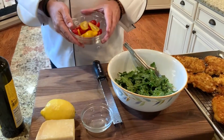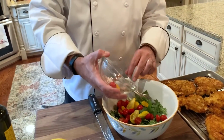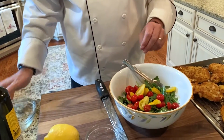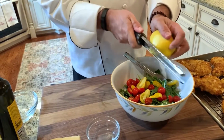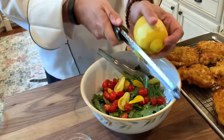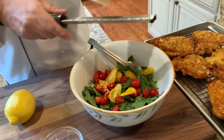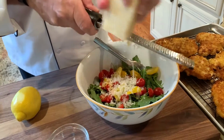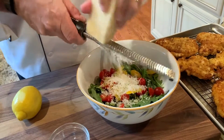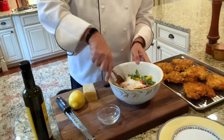We've got some cherry tomatoes and yellow pear tomatoes straight from our garden. We're going to do a little lemon zest with the microplane. If I haven't mentioned it before, the microplane is one of my favorite kitchen tools. We're going to make it rain Parmesan. And now we're going to give it a quick toss.